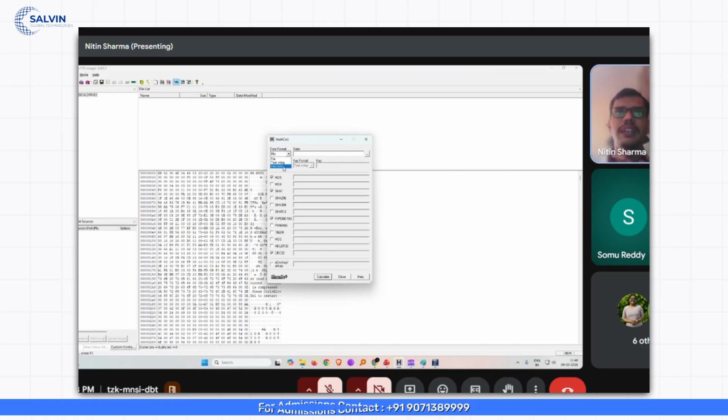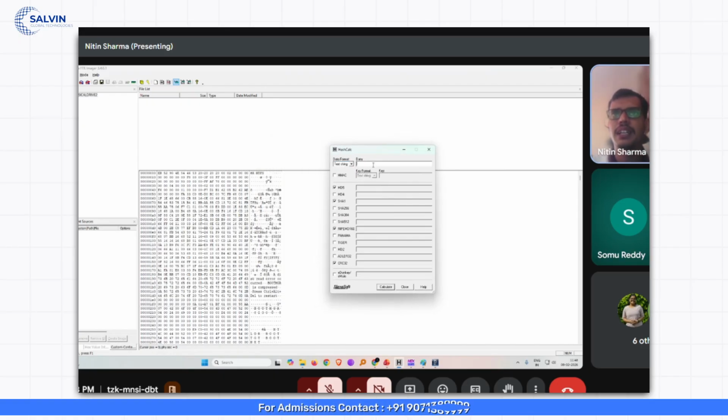I'll be using a tool called HashCalc. Here, if I put in any data, for example, I'm putting in "class". Hashing is a technique, and certain mathematical algorithms have been created for it. On the left-hand side, you can see names like MD5, MD4, SHA1, SHA256. These are different mathematical algorithms created to generate hash values. No need to worry about how they work or what calculations are happening. That is not our work right now. It is done by the tool.